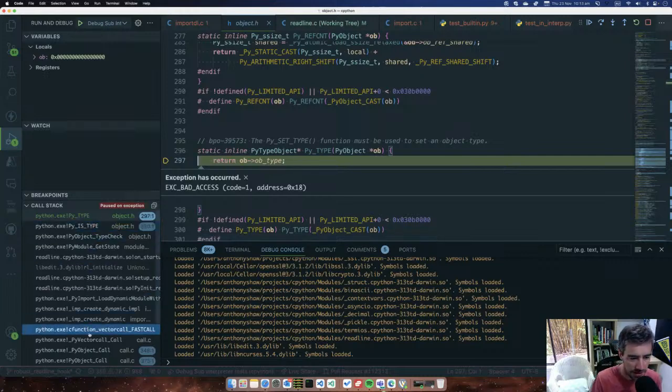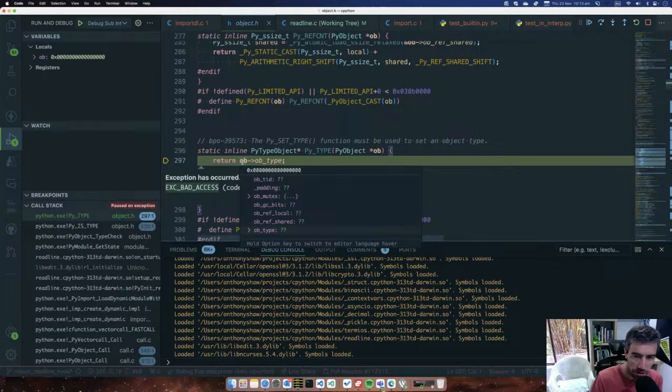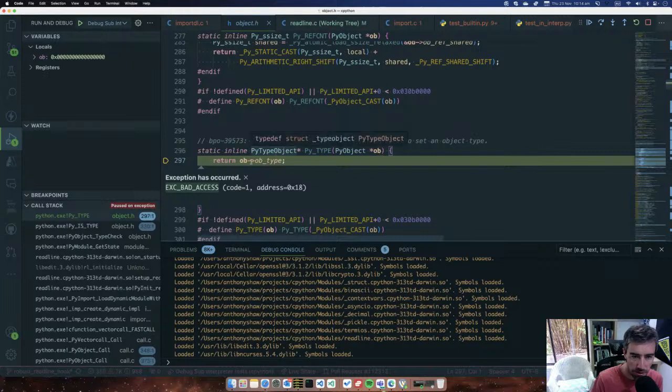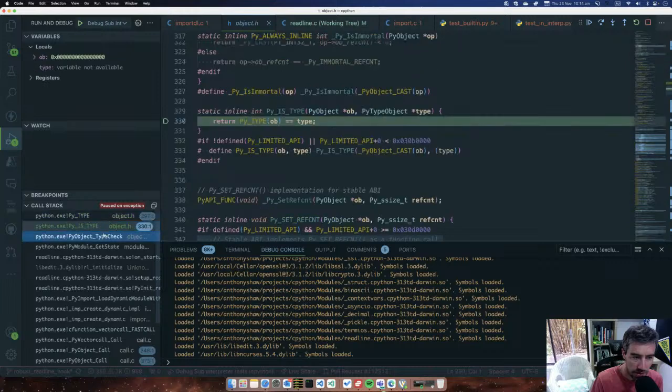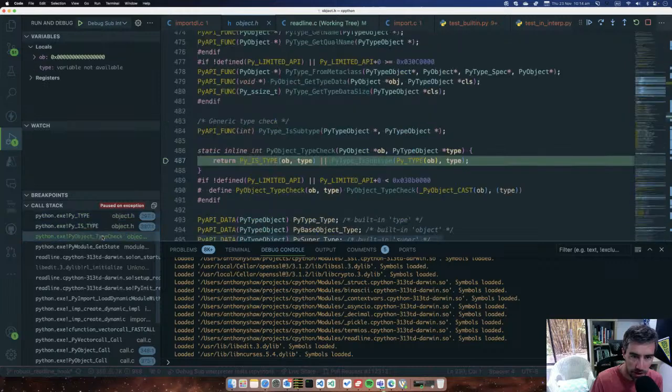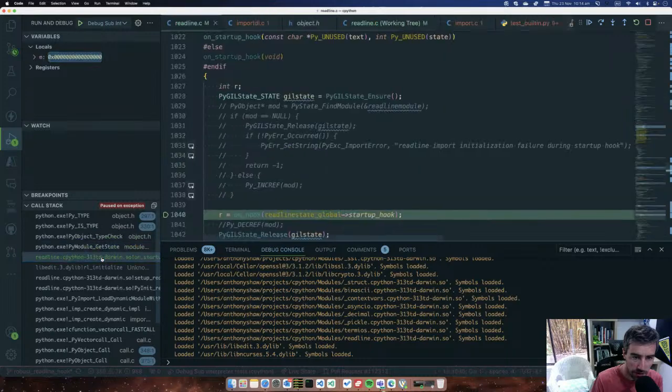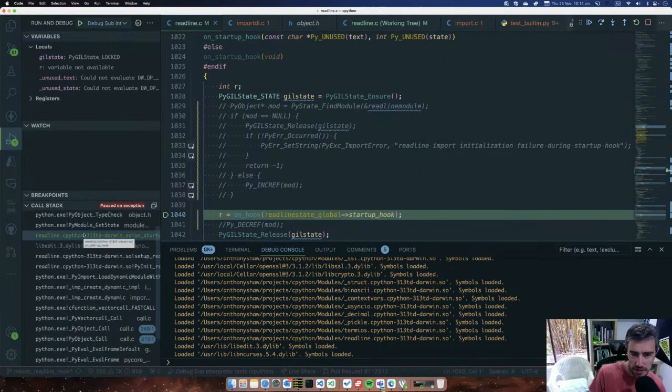But I get this lovely little stack trace on the left-hand side, so I can see in C where it crashed. And you get this error code, which on a Mac means that it's trying to read from somewhere that it shouldn't. And you can pretty quickly see why. That's because the Python object that it's trying to determine the type of is a null pointer. So 0x0 is null. So it's trying to read from a null pointer. So I can basically just unwind back through the stack to figure out why it's trying to read from a null pointer, and that's where I kind of got to this bug.